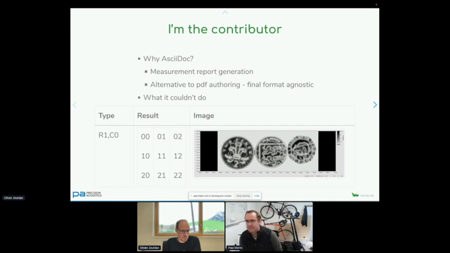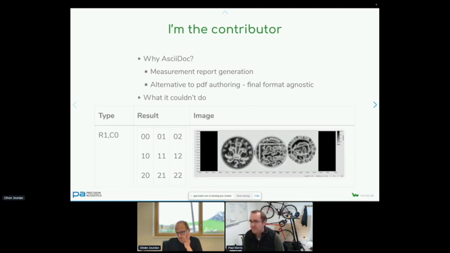AsciiDoc appealed because essentially you're building a plain text file for your report, and then later doing the publishing part through a separate toolchain, so you have more options later. What it couldn't do when we first started evaluating it, though, was any kind of nested table. The table in the image on the slide is an example of something we might create.